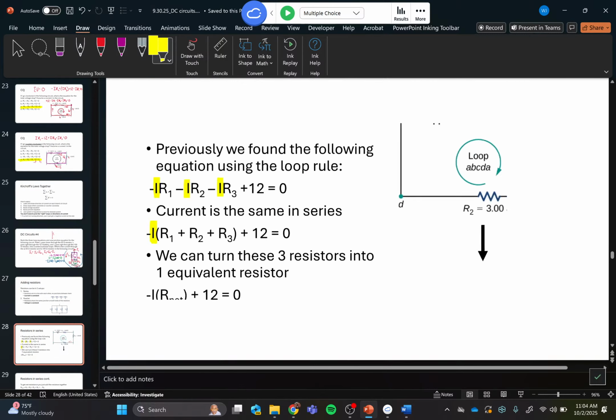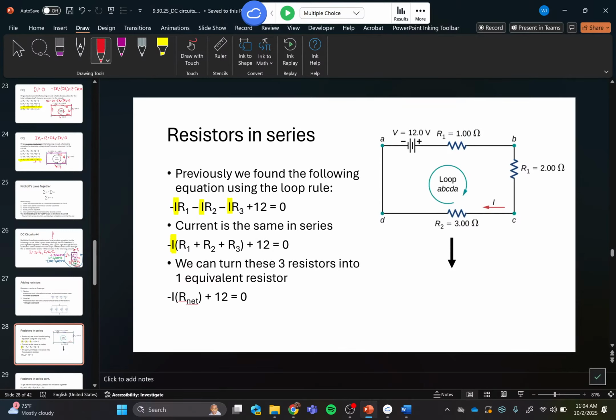Remember we did the capacitors? So there's going to be a nice little summary slide. Resistors, you can turn into one resistor. In series, you add resistors together. For capacitors, this was true in parallel. They have opposite rules. We're going to have a nice summary slide showing all the rules in a second. So great, that's series. That's a derivation. Series, add them together. Why? Loop rule.